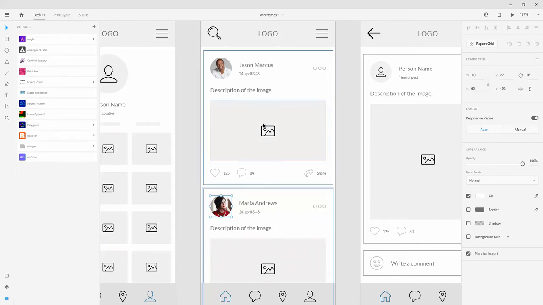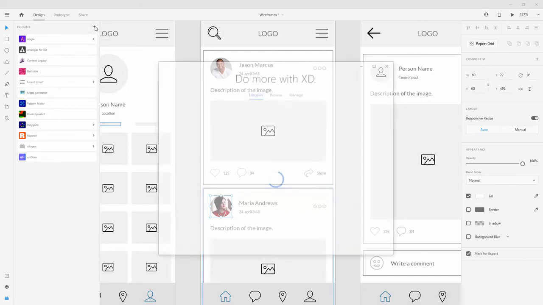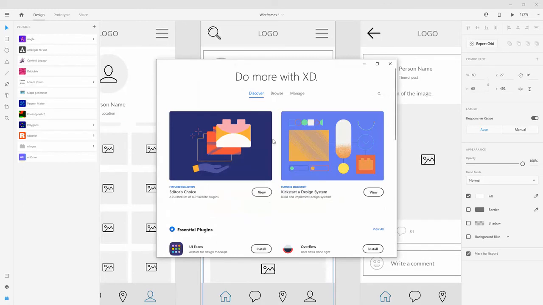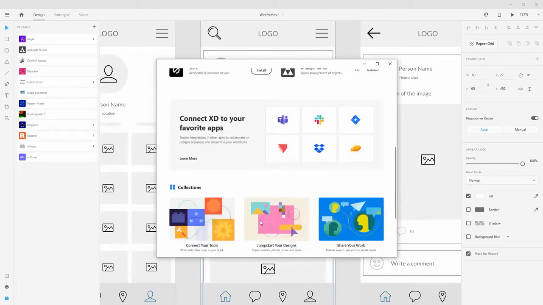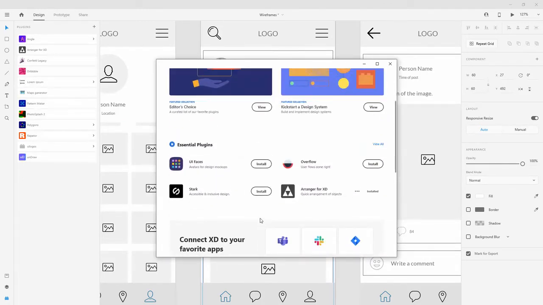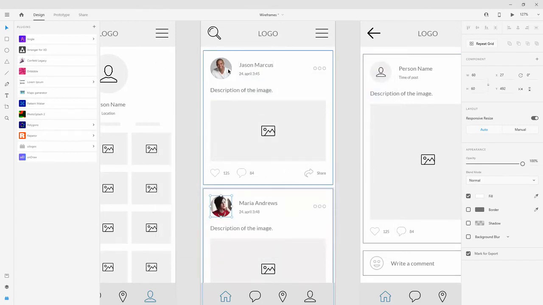It will populate your placeholders. UI logos are great because you can include all of these different images. Undraw is great because you can use all of these different illustrations and so on. And to discover plugins, simply click right here. You can discover all of these different plugins which they accumulated and collected for you. These are the essential in their view. So UI Faces is great because it can populate with these images. So I really encourage you to explore all of these different plugins.